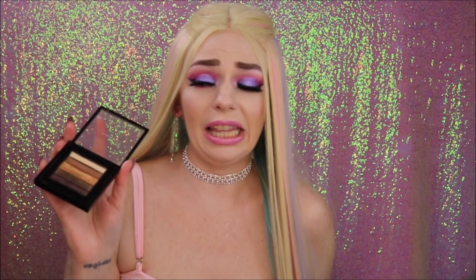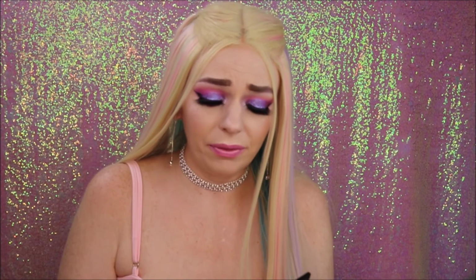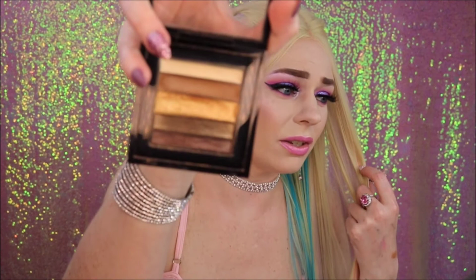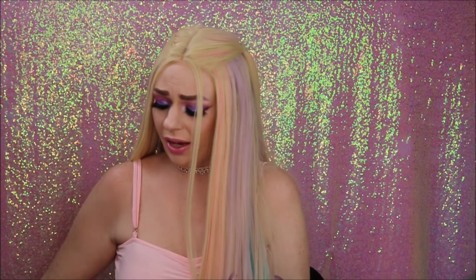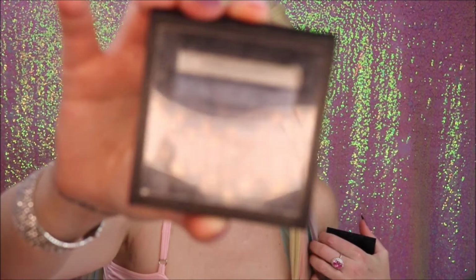this palette compared to the palettes that are out today is crap. But this is really what made me fall in love with makeup. I hate how thin the pans are. How are you supposed to get a brush in there without getting in the other colors? But anyways, I ended up getting every single color of this type of palette. I only kept a couple of them because they are so old. They're definitely expired. This is the blue one.